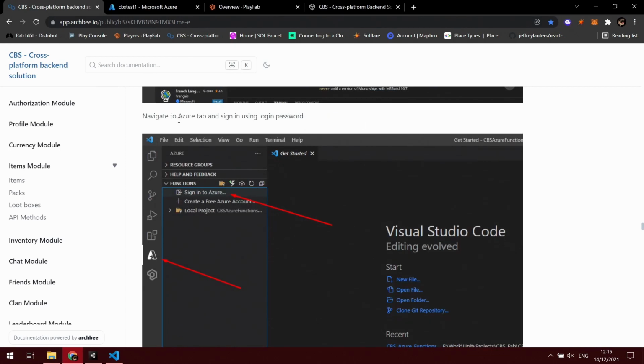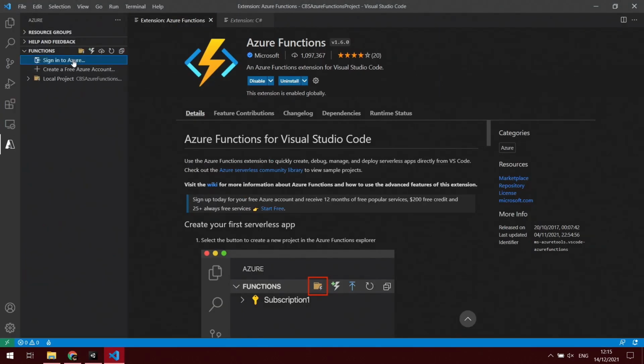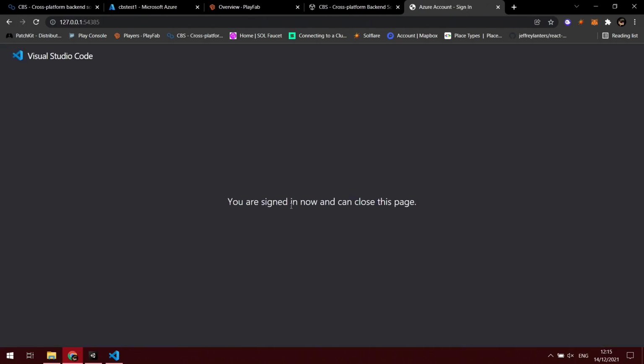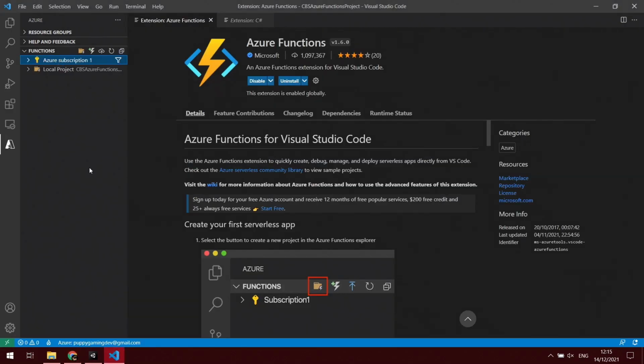Then we're going to need to go to the Azure tab and sign in. Let's find this. Sign into Azure. There we go. That was pretty easy.